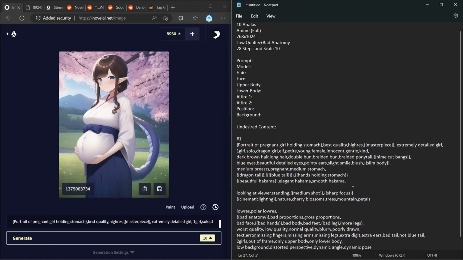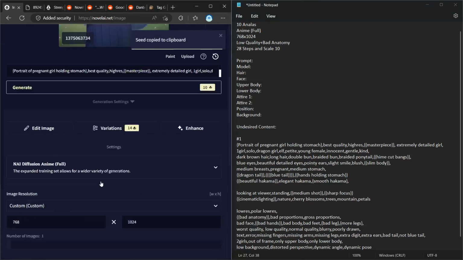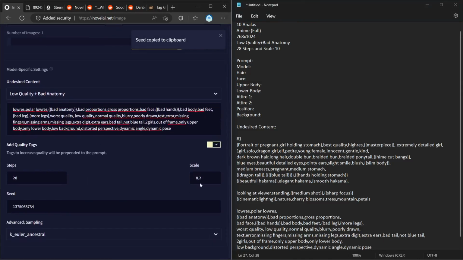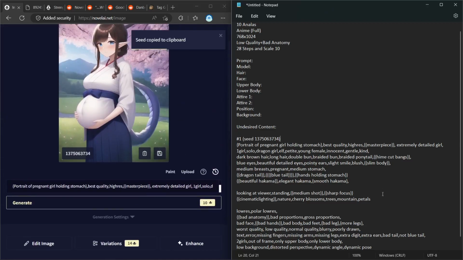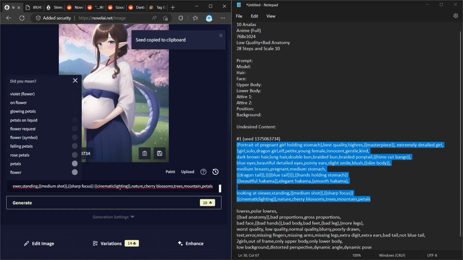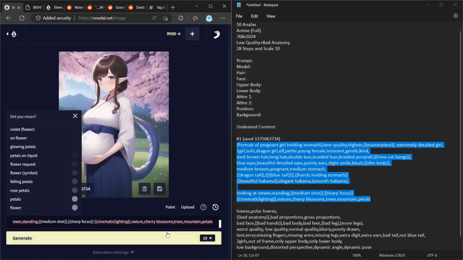Smooth Hakama. But I like this, so I'm gonna take the seed. And let's see, in case I didn't do that, let's see how this turns out.